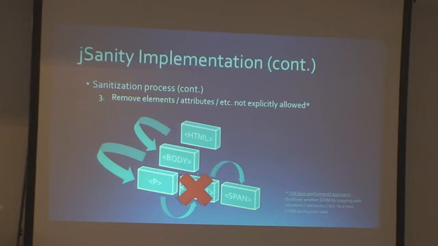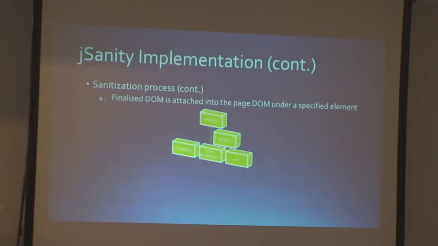Initially, what I was doing was building up an entirely separate DOM tree, pulling the things that I wanted out of the tree that I had and putting only the acceptable things in there, not script tags, obviously. It's, in theory, a little bit less secure to start whacking out things you don't want. It's still an allow list strategy, but if the code would not be able to see certain elements or attributes for some reason during the tree walk, then in theory, that would be a little less secure. But it is much more performant than building an entirely separate tree. So that's our approach for now. We could step back to the theoretically more secure approach if we wanted to.